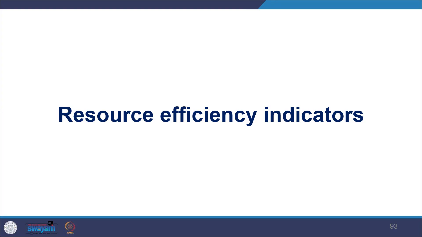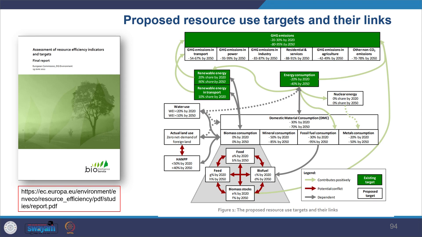Looking at resource efficiency indicators: I have taken this from the Assessment of Resource Efficiency Indicators and Targets report, with a link provided. Resource efficiency helps us connect with global targets — you can see greenhouse gas emissions targets of 20 to 30 percent reduction by 2020 and 80 to 95 percent by 2050, and how these translate into efficient resource usage in terms of water usage, actual land use, domestic material consumption, biomass consumption, mineral consumption, fossil fuel, metal consumption, and nuclear energy.